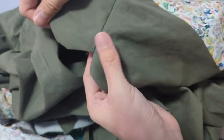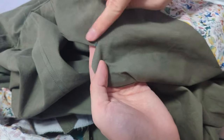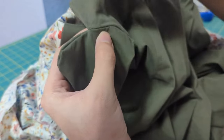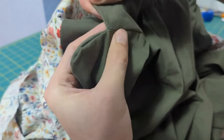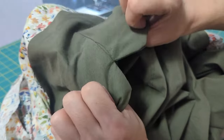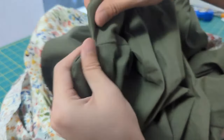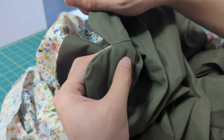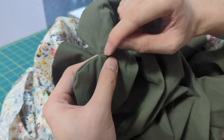Okay, this side looks a lot better. It's pretty smooth. There's no puckering or pulling. As opposed to this side, there's, well, actually, now that I'm looking at it again, I don't know if that's really a problem. I'm gonna wait to press this, and if it looks okay after pressing, I'll not worry about this little bit right here.